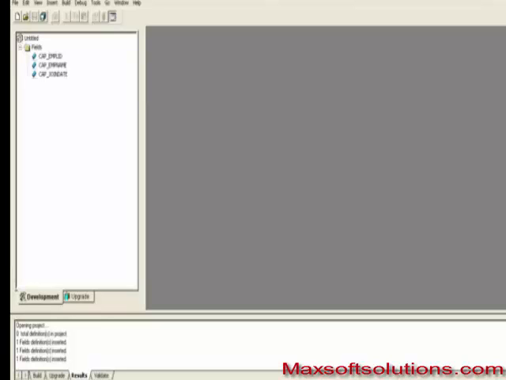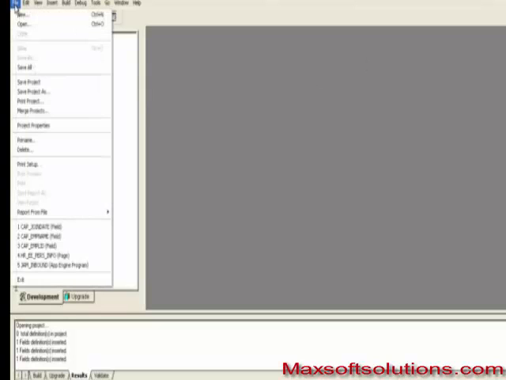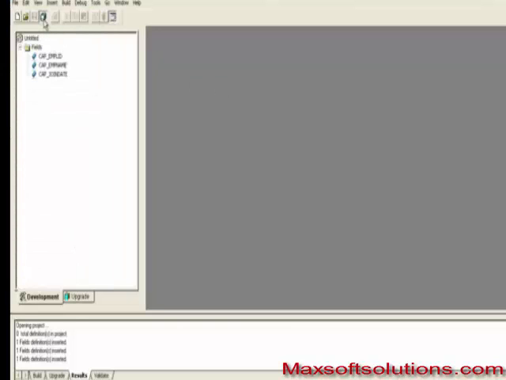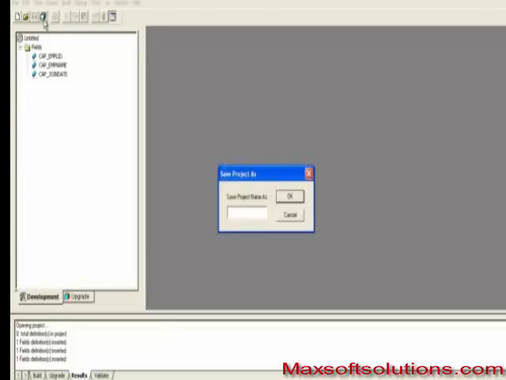Let's say you completed your task today. You want to store all these field definitions on your name. Why? Because we are in the middle of the task, we have to come out of the server or something. I want to store my development, whatever changes I do. Is there any option? Exactly. There is an option. File, save project. This is one option. Otherwise, this is the shortcut option, save all.